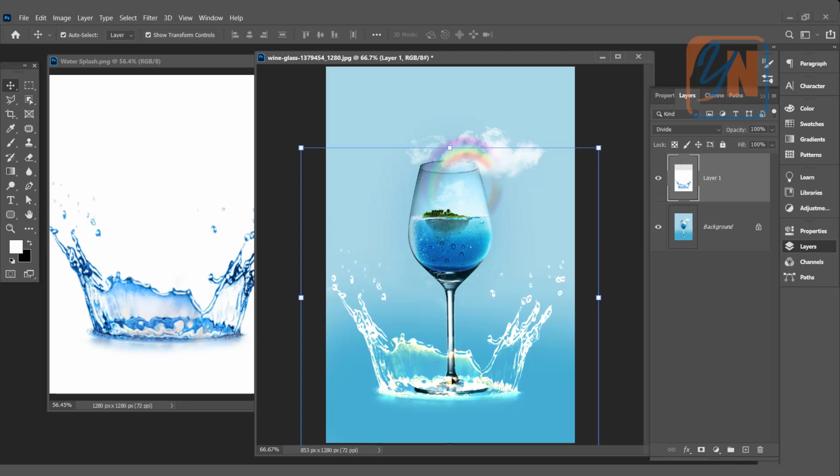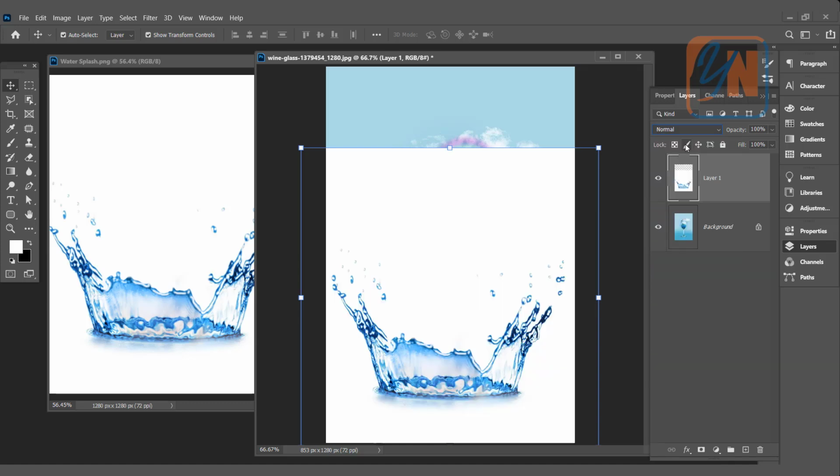To get the perfect water splash with the correct color tone, we can use layer mask technique. So let's go back to normal. And the first step here is to make selection. To add selection with this image, we can press Ctrl key and click on the layer thumb. Actually, we are going to copy the content from the layer and we will paste it in our layer mask. Directly we cannot paste the layer content in the layer mask. It is only possible if the layer mask is displayed in our canvas.